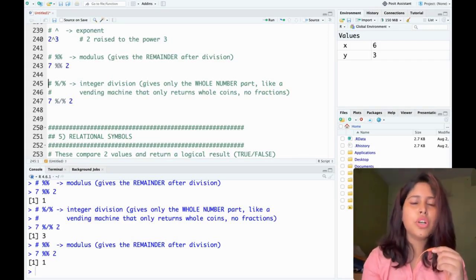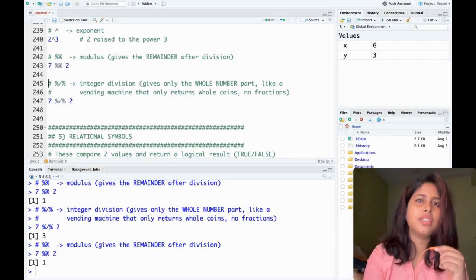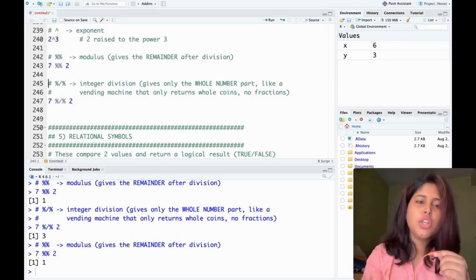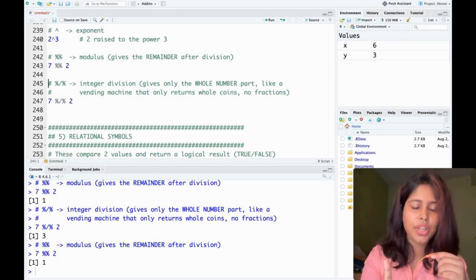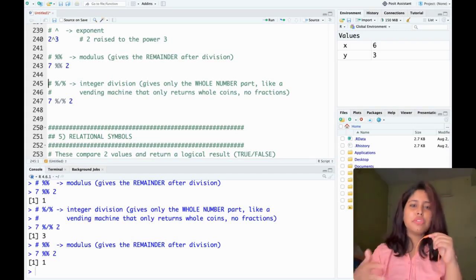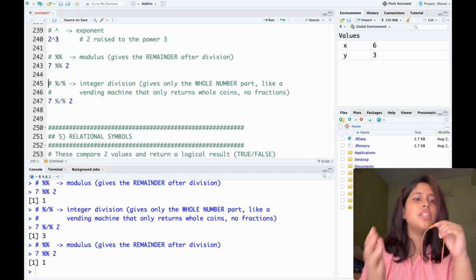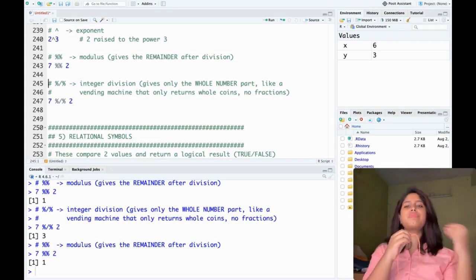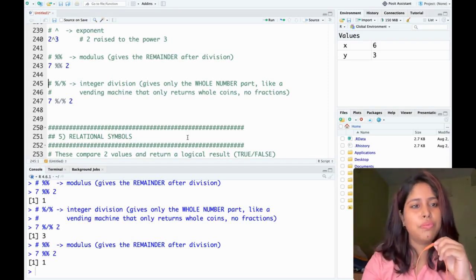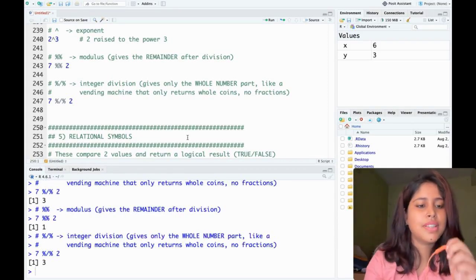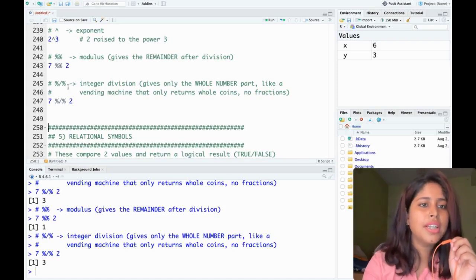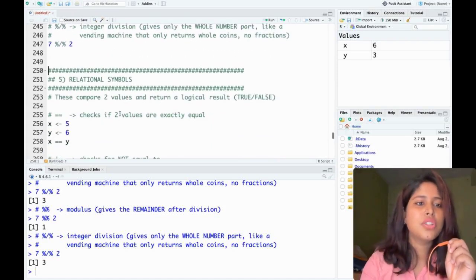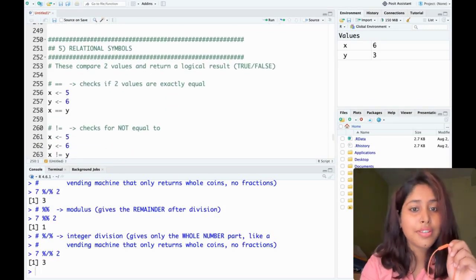Okay, for example, you are giving 50 rupees, and the price for that particular thing which you want is 40. So it will give you 1 item, and it cannot give a fractional amount of the item, right? So that is what you can relate in real life as an example for integer division. Okay, so let us see that. See, for integer division, what are you getting? It gives only the whole number part. Okay, so yes, that is all for segment number 4.